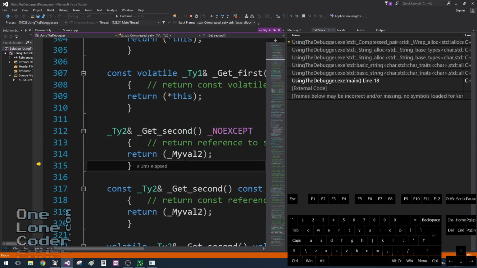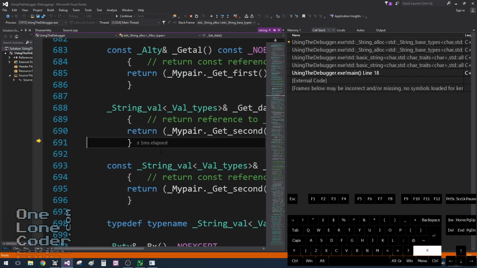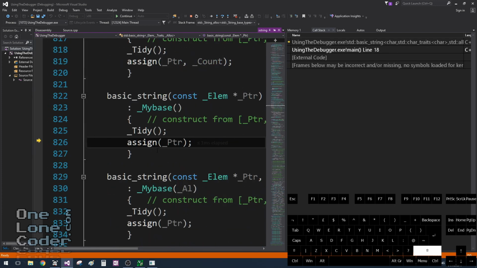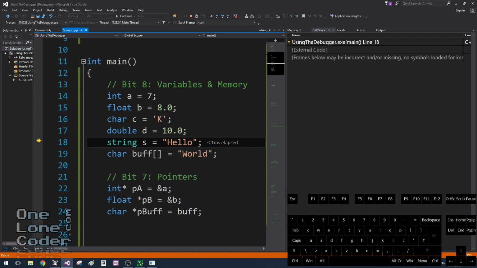But I'll be pressing F11 for a long time here, so sometimes I need to step out of the code. And to step out of a function, it's Shift and F11. So hold down the Shift, hold down F11, and eventually I get back to where I was. The code is still executed, even though it's called stepping out. And now I can just press F10 to carry on as normal.